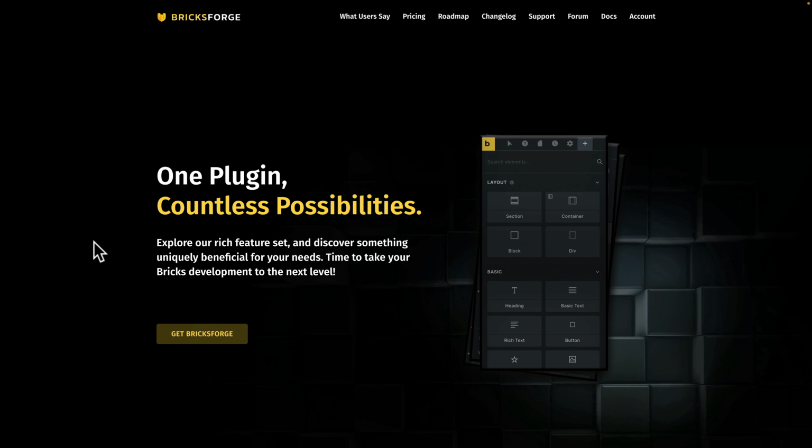Today we're going to start digging into Bricksforge and specifically into the Pro Forms element and some of the options that it includes. Now we're going to focus on creating a front-end dashboard kind of thing, something very simplistic, but it's going to teach you some of the core fundamental skills that you need to be able to work with this Pro Form feature set. It's pretty useful, but let me show you quickly what we're going to look at recreating.